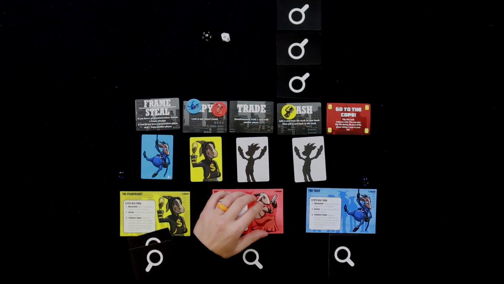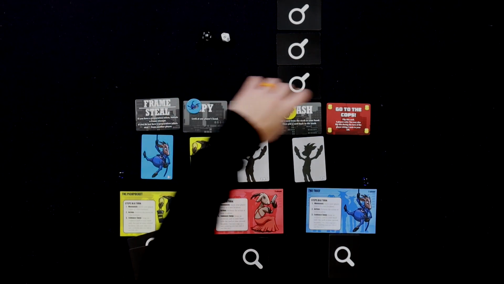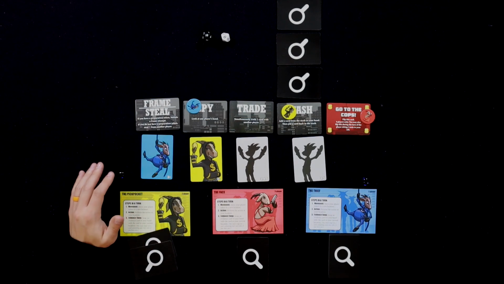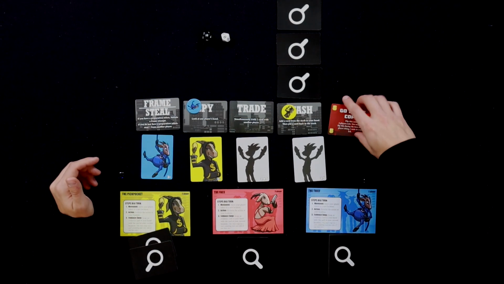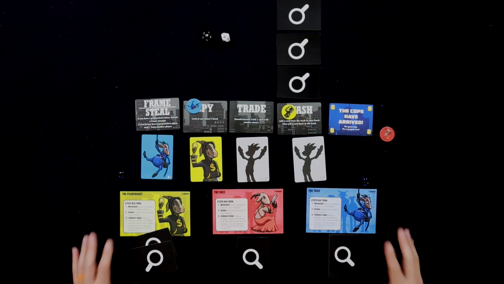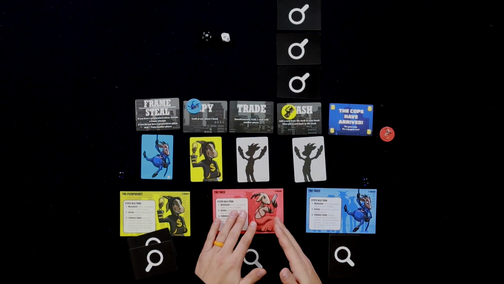Now it is the red player's turn, and they are super suspicious. They think that it's them, so they're actually going to go ahead and make this call. When you go to the cops, that's it. The game is going to be over. What they're going to do is flip this card, and the cops have now arrived. So we've stolen the golden hoof. The cops have now arrived, and we're going to try to pin it on the red player.